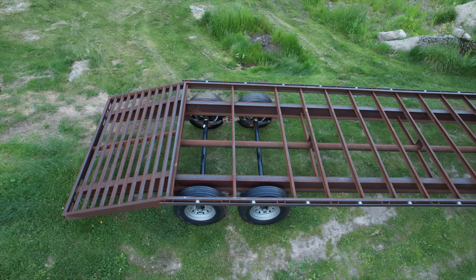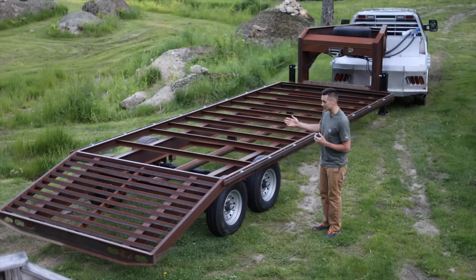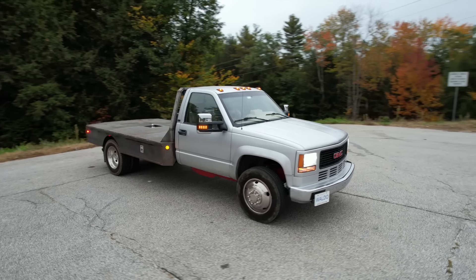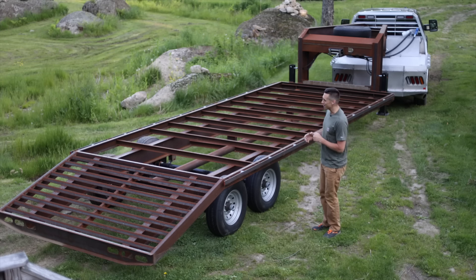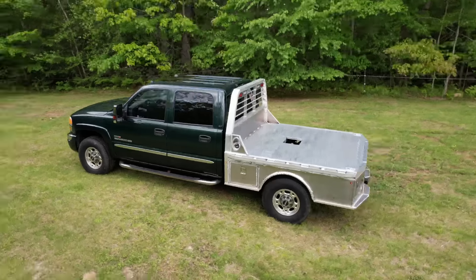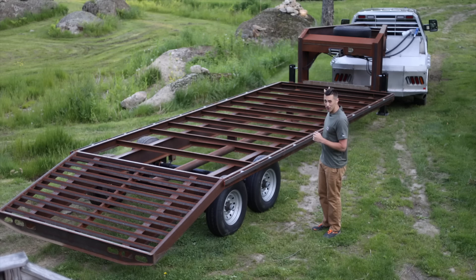I put my axles too far to the back of this trailer, and I actually did it on purpose. My plan was originally to tow this trailer with my GMC C3500HD. That truck can handle the weight of the tongue of this trailer, kind of like a semi can. However, since then I've purchased a GMC 2500HD, and this truck is not quite so suited for handling all of that weight. The big advantage of this truck is that I do not need a CDL to drive it with this trailer, and the same cannot be said for my other truck.